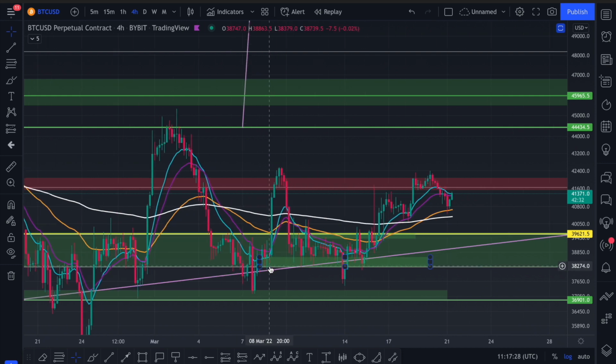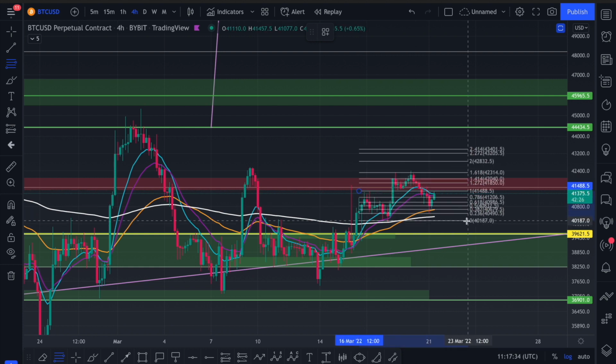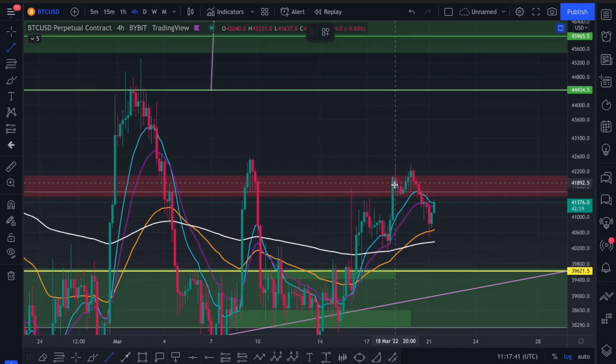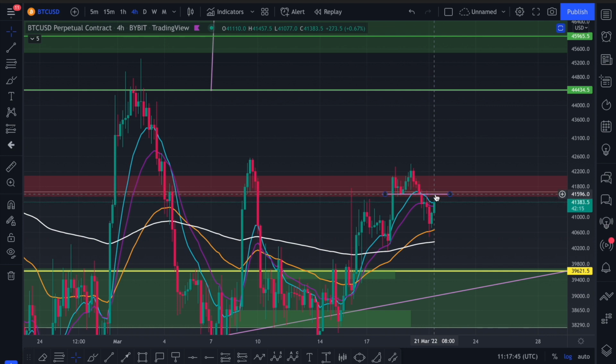Just before I let you go, we're just going to look at this 4-hour time frame. We can see here that we lowed out right there from the high to the low. We actually met our 1618 target, and then we started to form this sort of M pattern here. So we got a double top right there. That is your neckline. Get above this neckline and we flip back bullish.